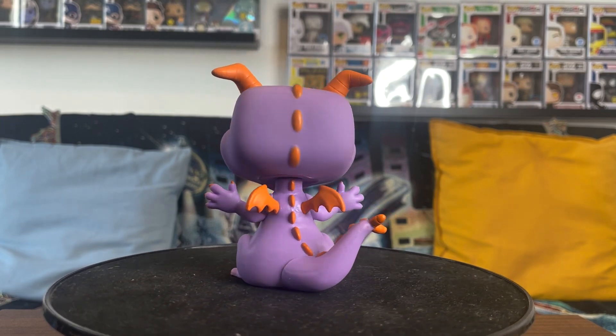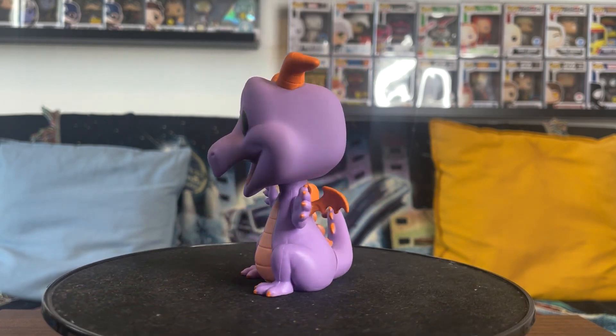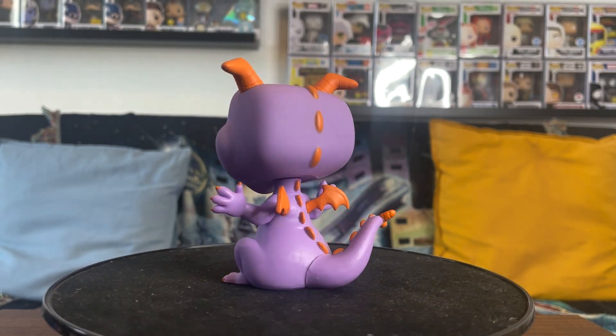I absolutely love the look of this pop. Figment's got his arms up high on the sides like little jazz hands, and that huge smile on his face. They did a great job with the design, making a popified version of Figment. I really love the colors on him, and they even gave him his little wings and his horns on the back of his head. Definitely a really awesome pop. I can't wait to see if they make more Figment pops in the future, especially with that new movie being made by Seth Rogen. If they actually make that movie, they'll definitely be making more Figment pops. This original one is going to be even more valuable, so it's going straight into a Vaulted Vinyl protector right away, then up on the Disney wall.